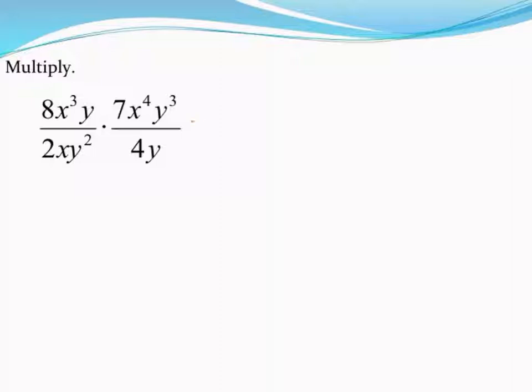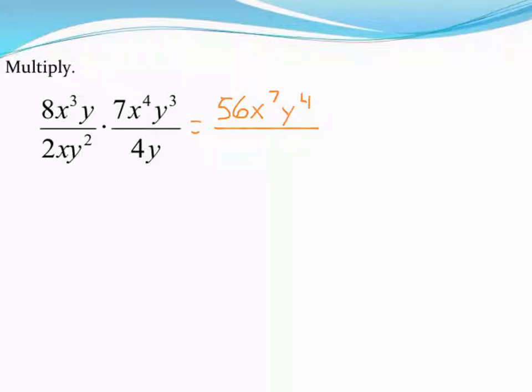Multiplying fractions is actually easier than adding or subtracting fractions because you don't need common denominators. All you do is simply multiply the numerators together straight along the top and multiply the denominators straight along the bottom, and then simplify. So for example, we have 8 times 7, so just multiply your coefficients and then multiply your variable pieces as well. The rule for multiplying bases is to add the exponents together, so I'll have x to the 7th power and then y to the 4th power.